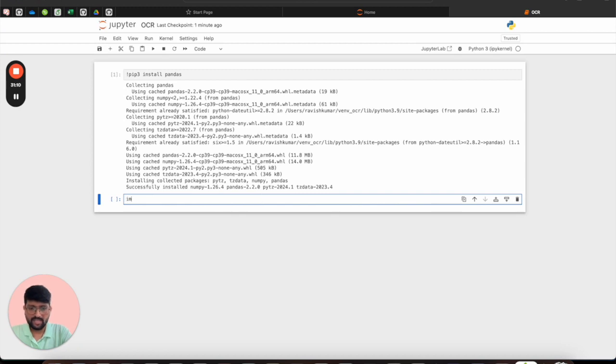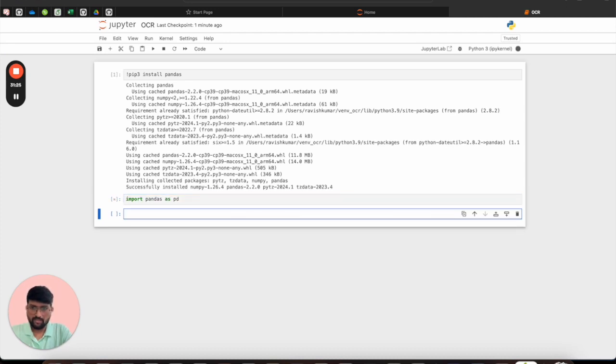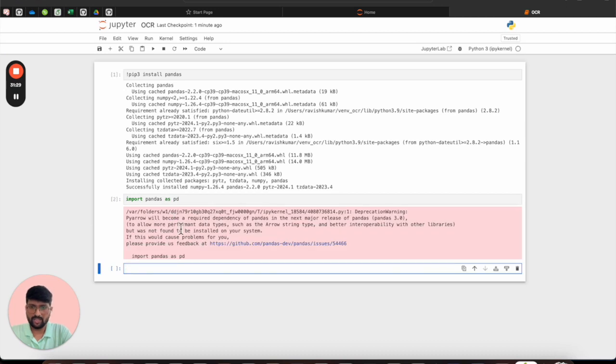Once that is done, let's import the Pandas library. import pandas as pd. We definitely do not want to use Pandas, which is a big name, right? So let's use the short form of Pandas, which is pd. Shift enter, it will load Pandas in our environment in this code, right? So it has loaded the Pandas library. Now we need to read those CSV files that we have. For that, the command is pd.read_csv.